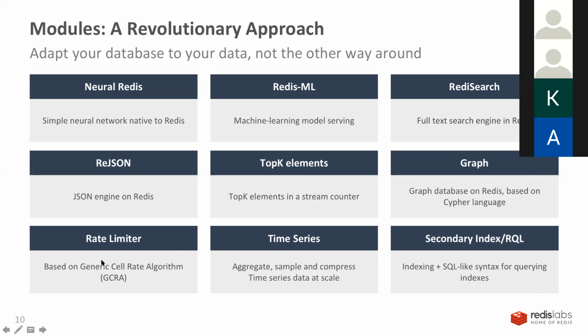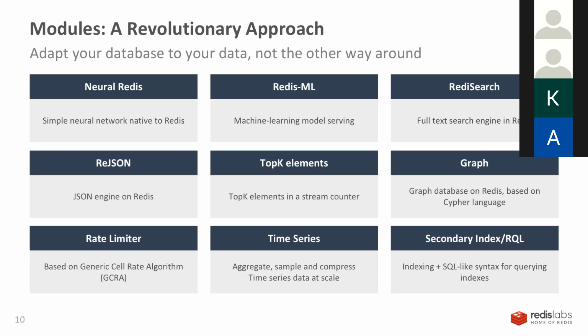There's a rate limiting component if you're using Redis as a rate limiter in your microservices environment. So there's a whole bunch of stuff that the customers have built. If you have a need to develop over and beyond what the basic Redis is providing today, have a look at the module hub. Chances are there's something already at work that could be beneficial for you.